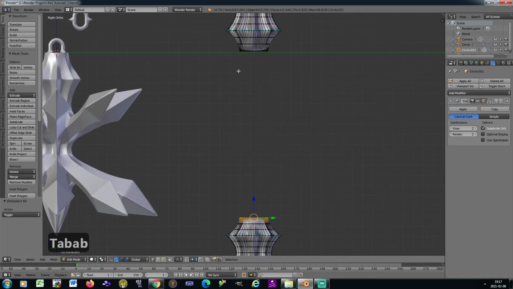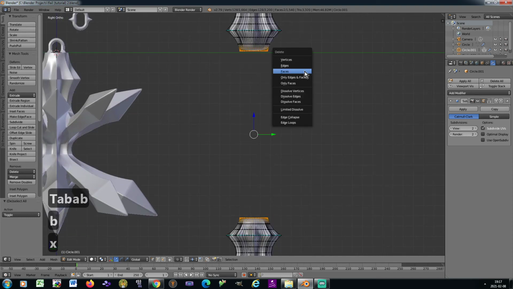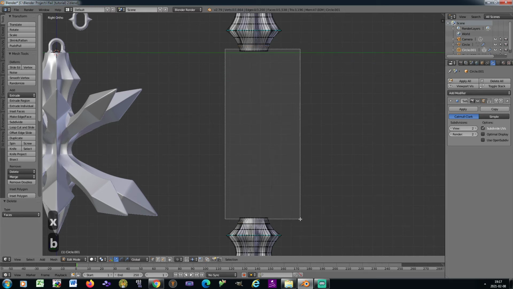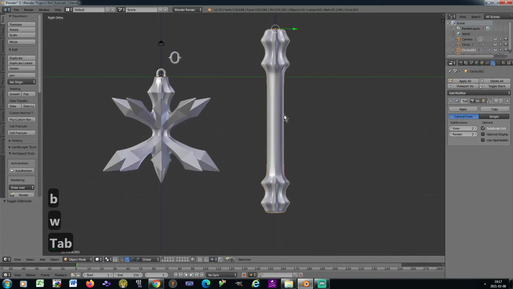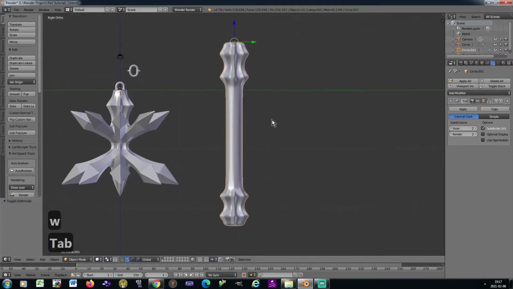I'll grab those two loops. And we're gonna remove the faces, select them again, and bridge them. So now we've got a nice looking handle.